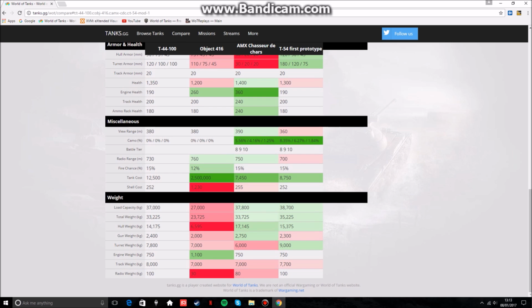View range. This is where this tank is more flexible. 380 meters view range. 360 meters view range. Obviously the camouflage in this thing is better, but still 360 meters view range. It's very lackluster. Fire chance obviously 15 all across the board. 416's got 12.